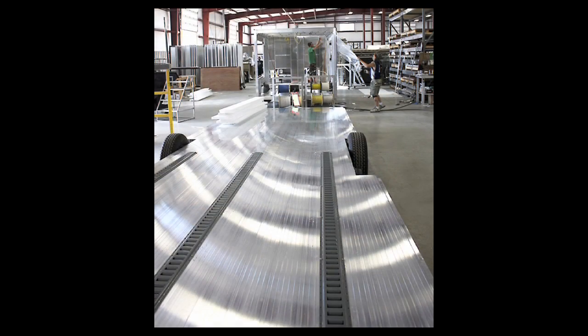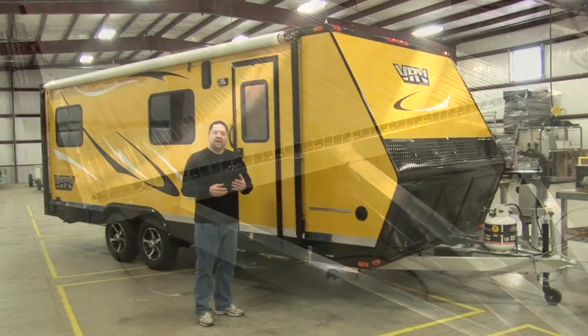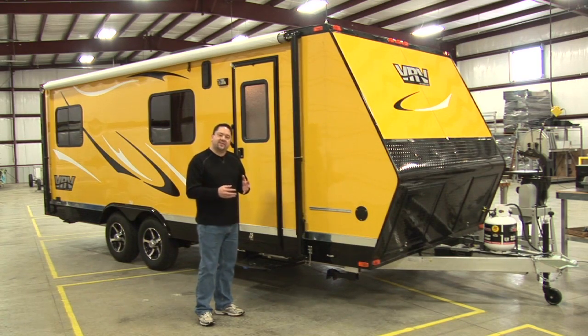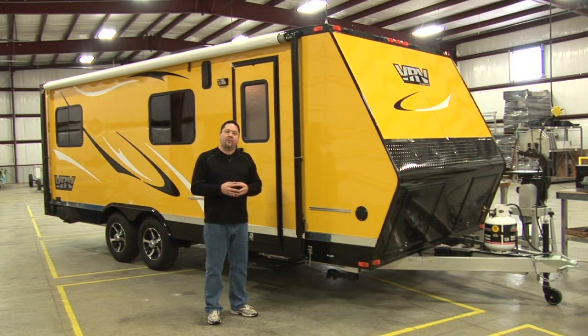The flooring of the VRV is tongue and groove plank aluminum floor decking that runs the length of the coach. You can wash this off with a hose. You don't have to worry about gas soaking into plywood anymore, because in the VRV toy hauler, the floor is all aluminum. In the sidewalls, we use a structure that's based on inch and a half thick, but a lot of it is three-inch tubular aluminum — three-inch by one-inch tubular aluminum. You'll see that on every header, around every bunk opening, around the door openings. So it's easy to see that the VRV is the strongest built, lightest weight toy hauler on the market.